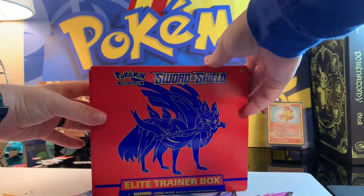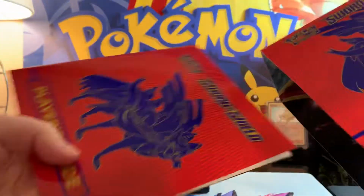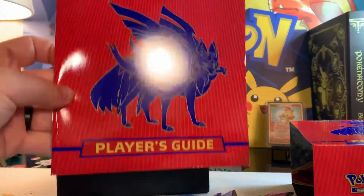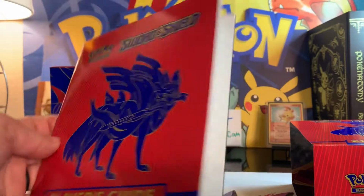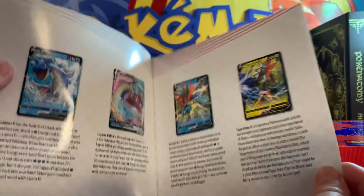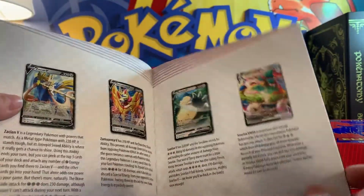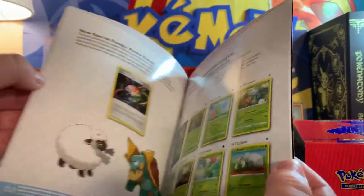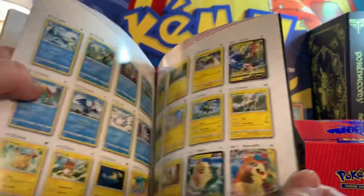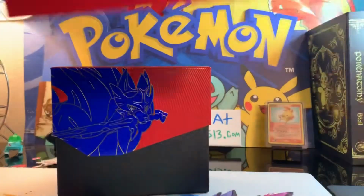So let's see here. So what do we got? We have the Player's Guide booklet, which is awesome. It tells you which cards are good, pairs with what, and etc. Also has a checklist in the back so you know for your set what cards you need and what you're missing. So that's pretty cool.